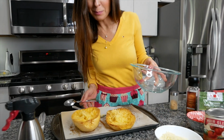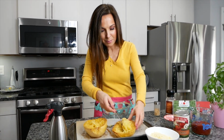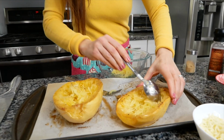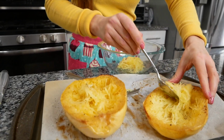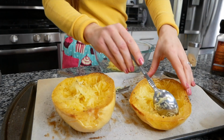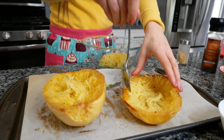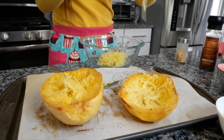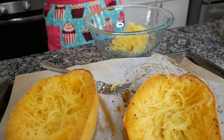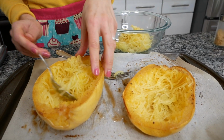I am going to place the spaghetti noodles in a separate bowl. Try to be gentle to not break the skin of the squash. Okay. I promise you this recipe is very delicious and kids love it too.